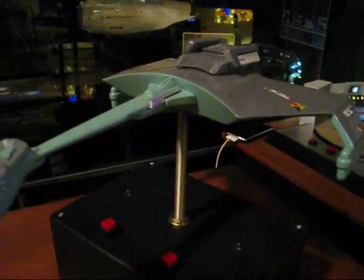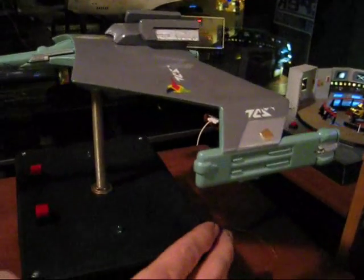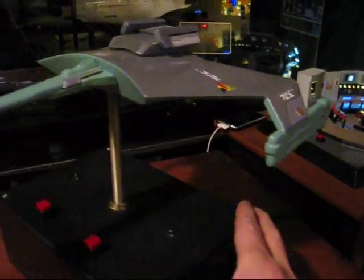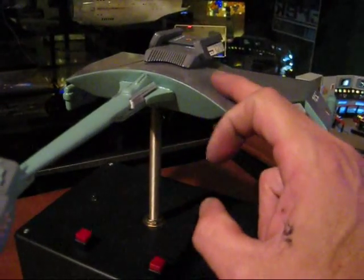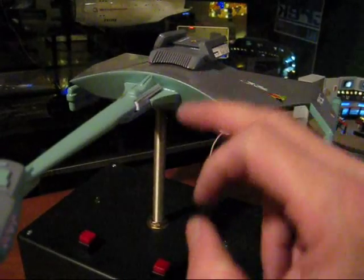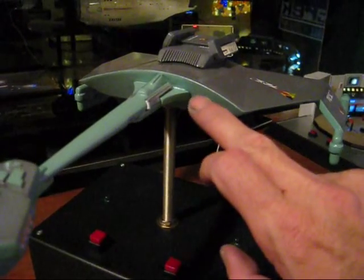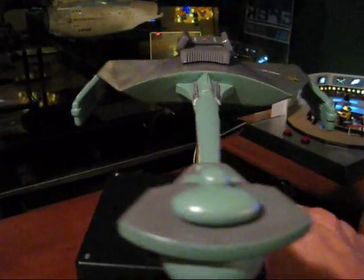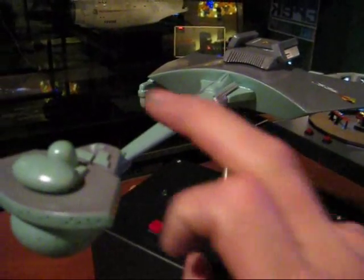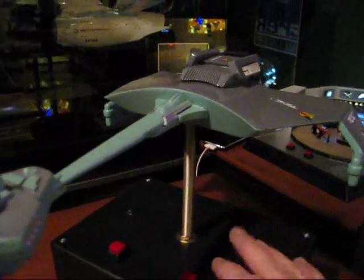That being said, the fit of this model was, in certain areas, a pain to get the seams taken care of. This section right in here, the forward bulkhead area where it meets up with the top of the hull, required quite a bit of work. I puttied and sanded it probably three or four times before I was pleased with making that stuff go away. The neck section up here was the same thing. It had a little bit of deformity in this area that I had to work out.